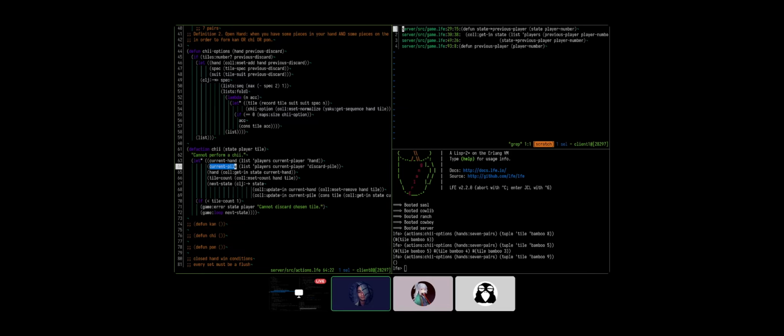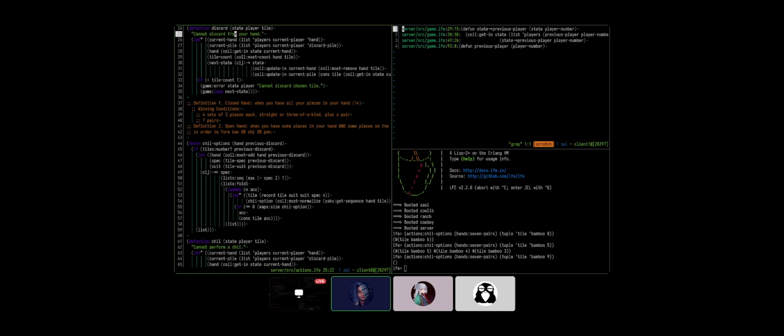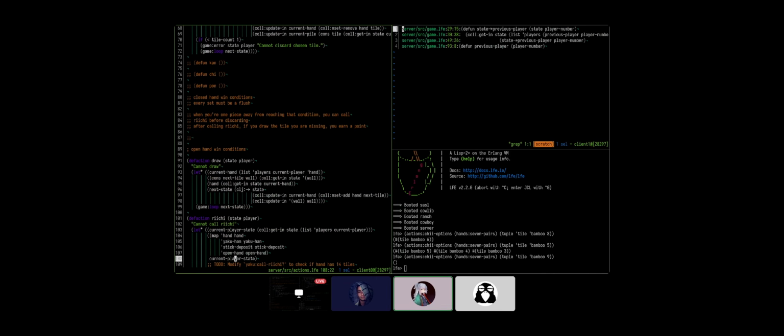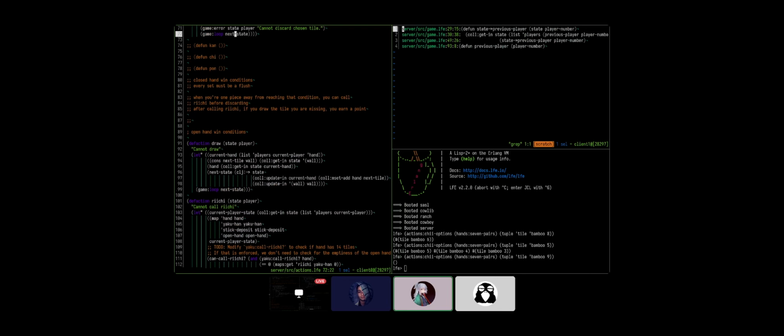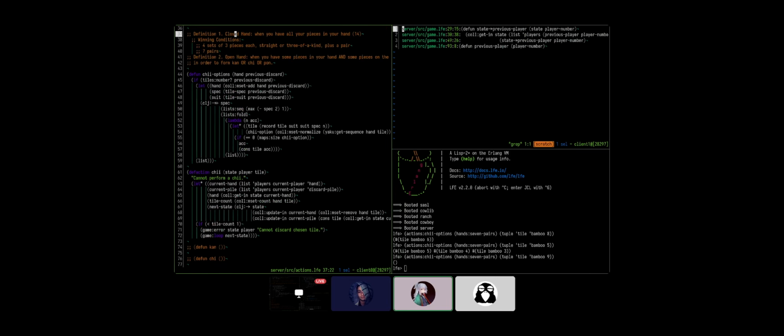We're doing redundant information here. Do we need to recheck this? No. Actually, we do. Why? Because the decider is going to receive a message saying, okay, I want to perform a Chii discarding these 3 tiles or whatever, right? Well, not necessarily.